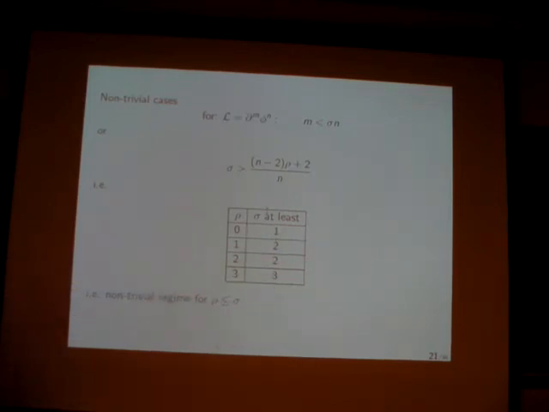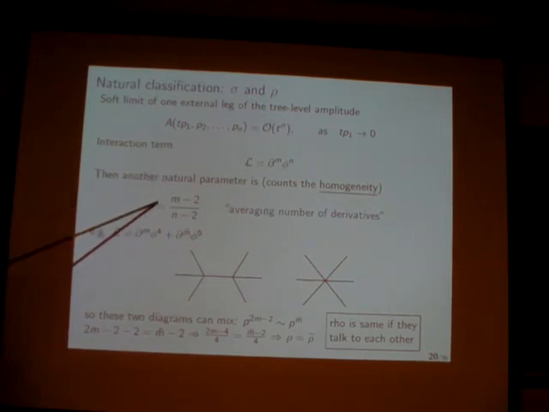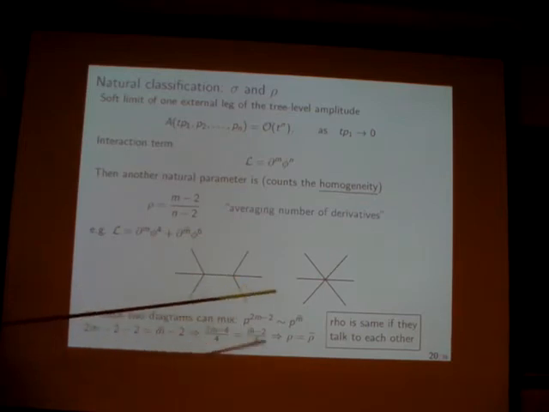Sorry, I didn't quite get what rho is. What is rho again? Rho is the number of derivatives, or average number of derivatives, because the number of derivatives is connected with the number of fields. So, of course, if you have a vertex with many, many legs, you would have more derivatives than, for example, 4-point vertices. So in some sense, the lowest vertex is the 4-point vertex. So it has 4 legs. 4 minus 2 is 2. So the number of derivatives for 4-point vertices somehow gives you immediately the rho parameter. And we try to keep this parameter the same in the theory.